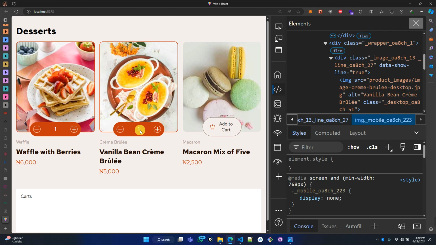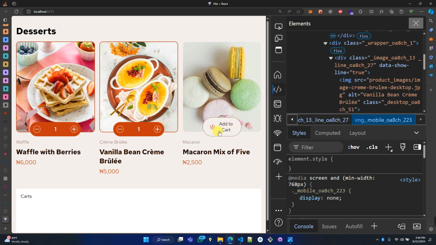Because whatever we're doing here needs to happen on the card. Which means you need to have a central store or a central place where all our states are being managed, not that the component will be managing the stuff. Because whatever you're adding here, if it is two, you pick here, we need to see the two here. And it needs to recalculate all the prices that we have from there like that.